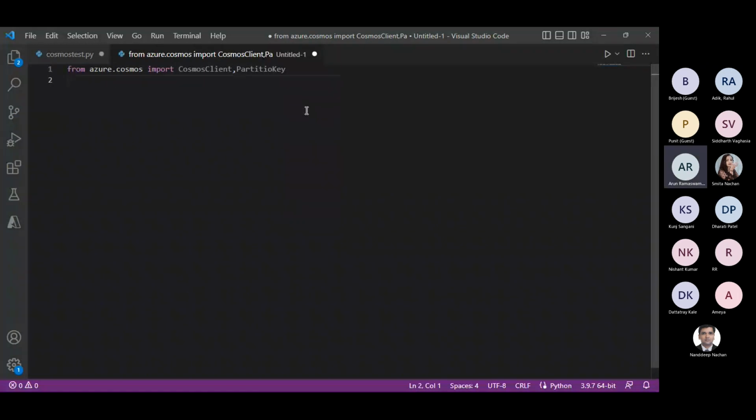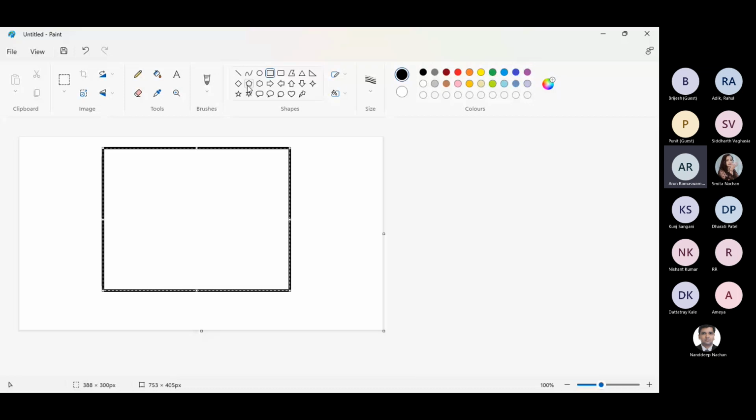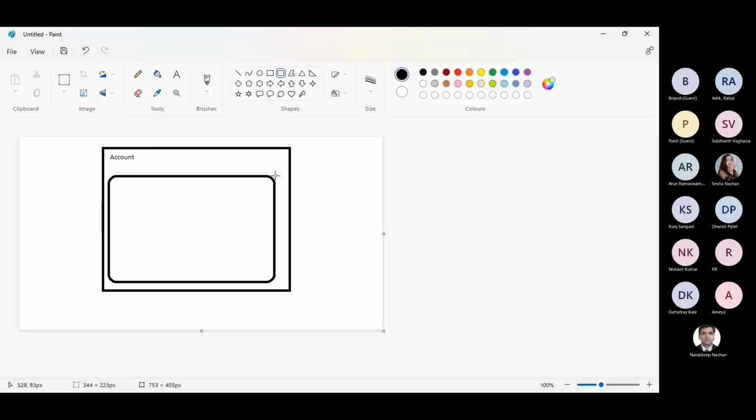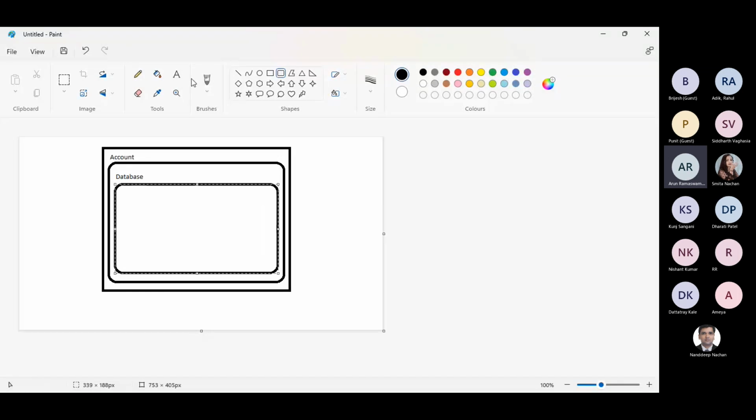Now let's talk about the architecture. The architecture is pretty simple. You have an account, and within it you will have a database, and inside this database you will have the containers.